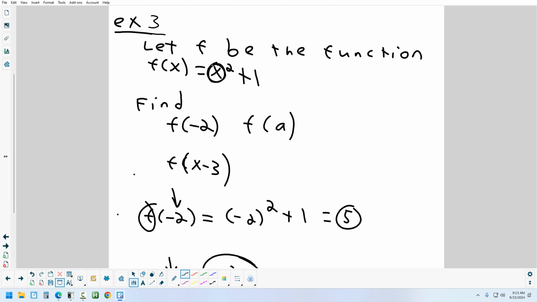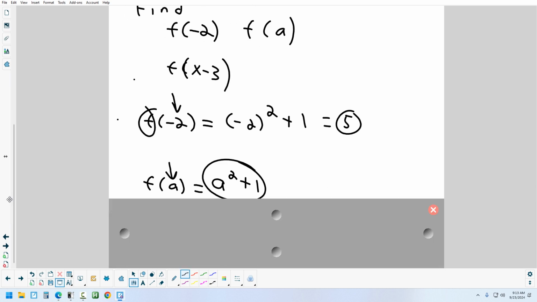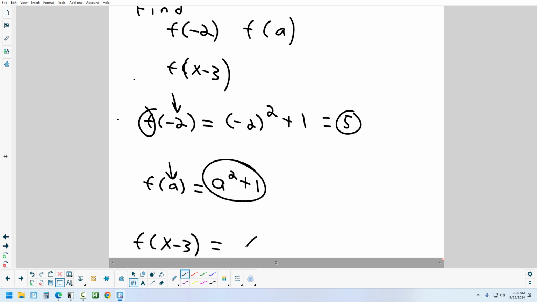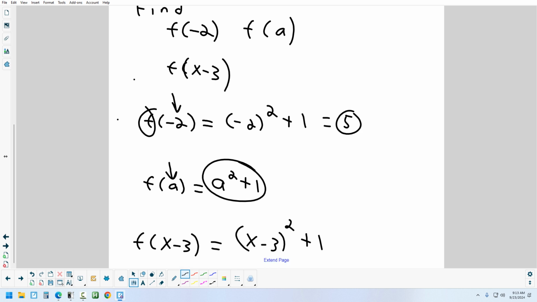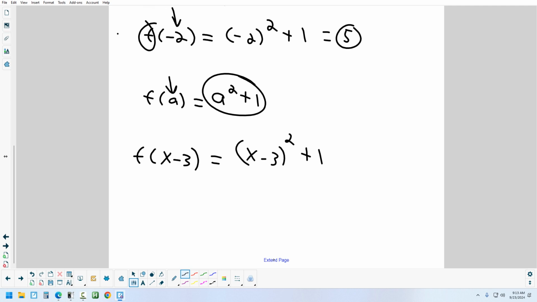So everywhere you see that letter, we're going to replace what I just circled with x minus 3. So it's x minus 3 to the second power plus 1. Now, that one, depending on how they ask you to write the answer, that one can be simplified. Okay. X minus 3 to the second power, what does that mean when you raise something to the second power? Multiplying by itself. Okay, so that means to do this. Multiply x minus 3 by itself.